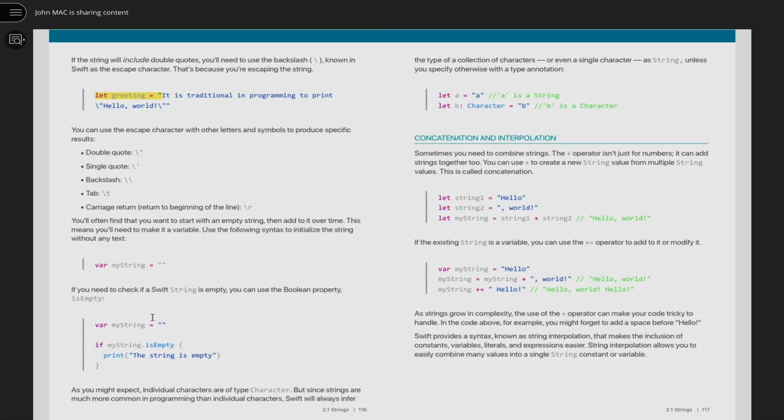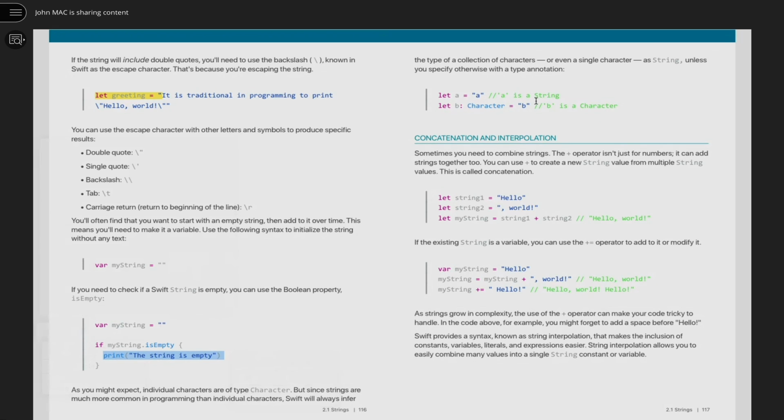This property records whether my string is empty or not, right? So in this case, you can see this isEmpty variable is actually a Boolean type. Because my string is empty, this variable should be true. When this one is true, it's going to print out the string is empty. Right. Okay, so this is an empty one.